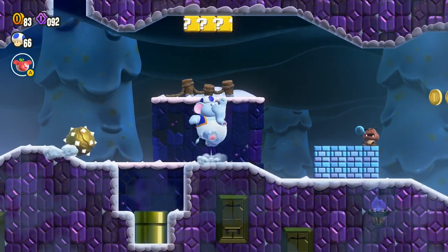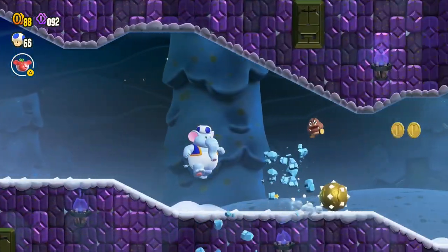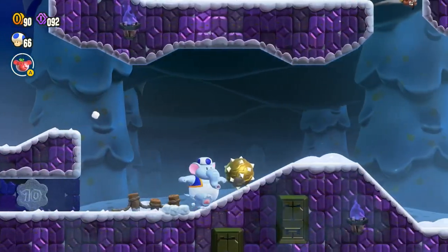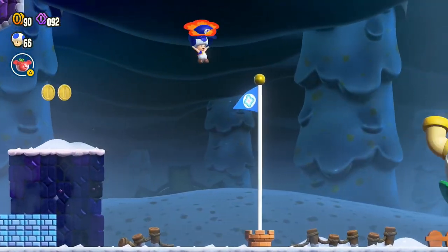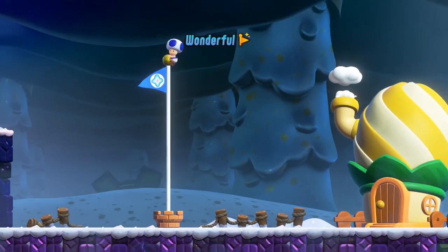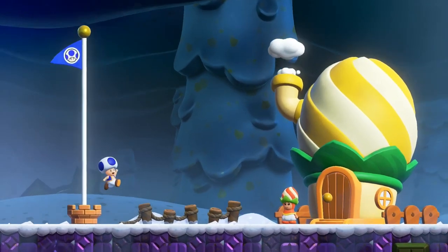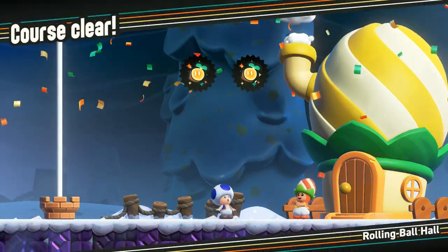Which is really cool. So when I said that you had to use the Wonderflower to get in there, I knew that you could actually just get in there. But that's just a really cool secret. Anyway. Good level. Wonderful. And good accounting for sequence breaking.